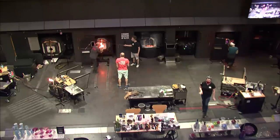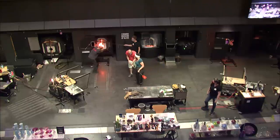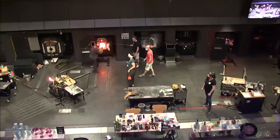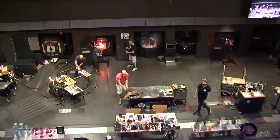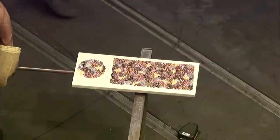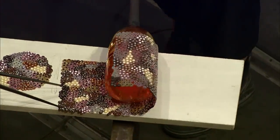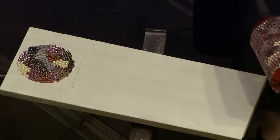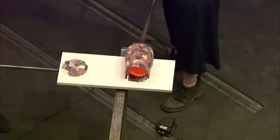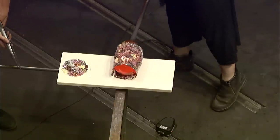Just final heat to make sure everything is warm enough. We want it to have a little bit of a glow so that it tacks together. Now she's just putting that compressed air boot on in case she needs to inflate. He's just rolling up all those little pieces of Marini right now. And now she's just inflating her bubble a little bit to match the size of the Marini. Slowly just pressing it down.